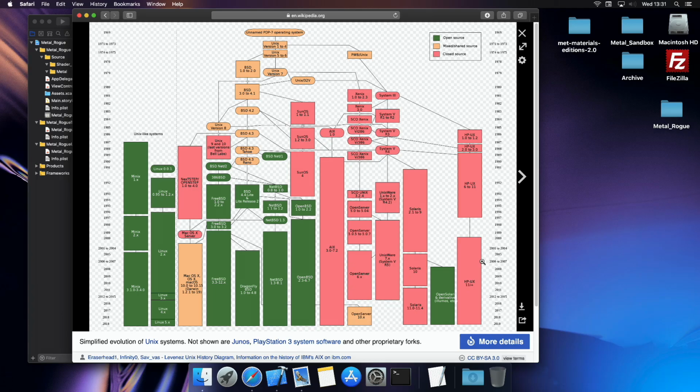PlayStation 3. No wonder it failed. What the hell? That just shows how badly you can make a system.